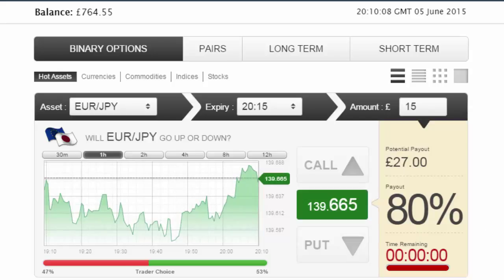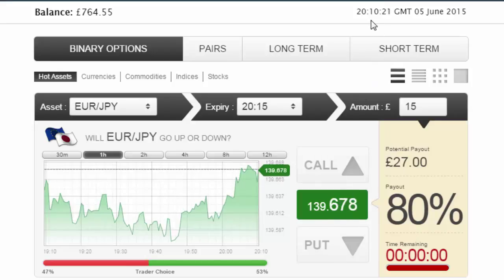One person did ask me the question, how can they afford to pay out 80%? Because the price might be up just one pip, one little tick. So if we said the price would be higher than 139.666, and at the expiry time of 2015 it was 167, and we said it was going to go up, then we would win an 80% gain, even on a single tick markup. How does that happen?